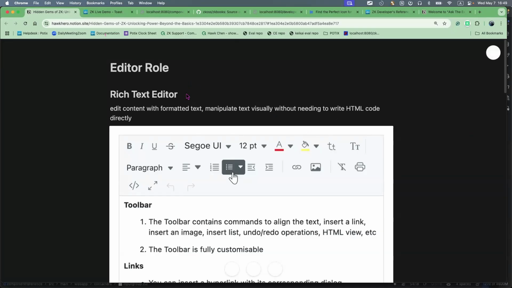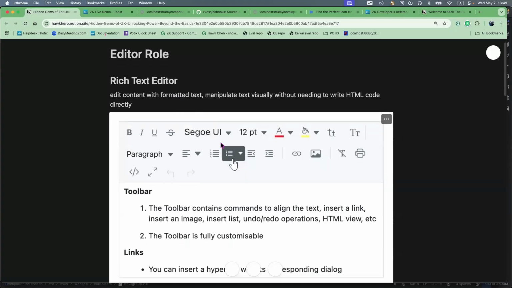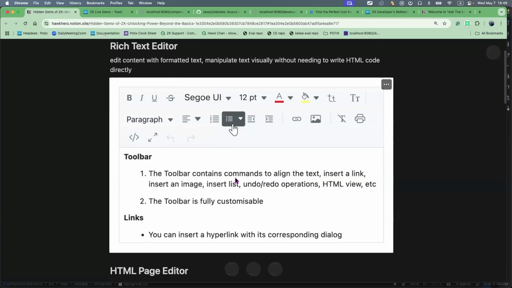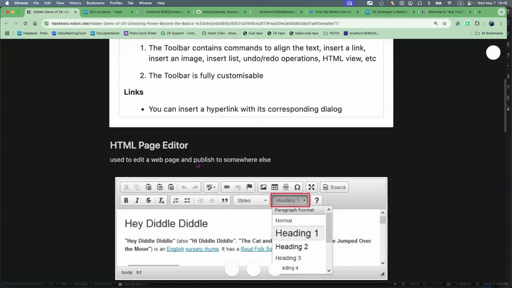So first, I will give you some overview, because with Keikai Doc we try to make some editors, and actually there are several editors. In our poll, we mentioned some of them. One is a rich text editor. The rich text editor we define is where you can edit content with formatted text like this, and there's a toolbar, and you can format your text and you don't need to care about the HTML code, just format the text with the toolbar.